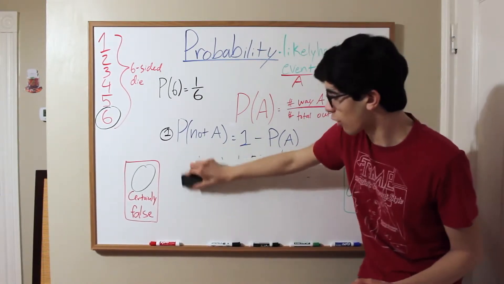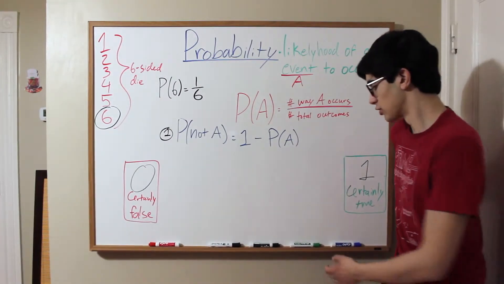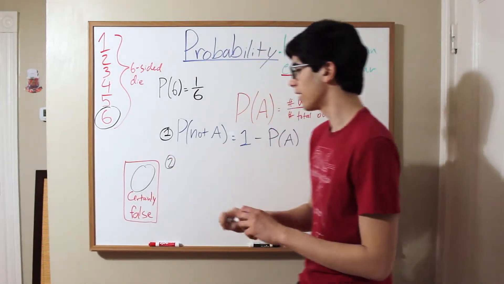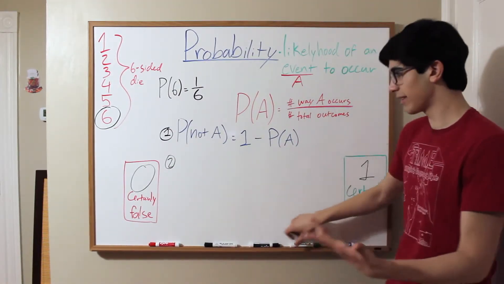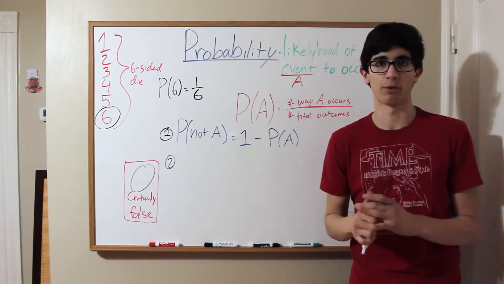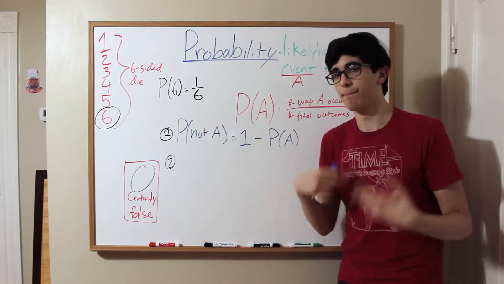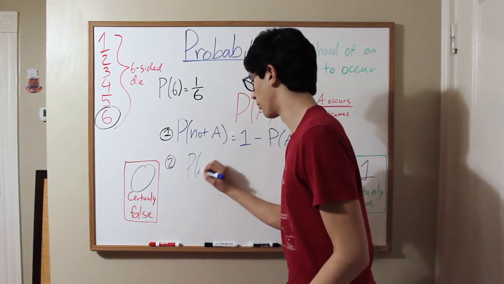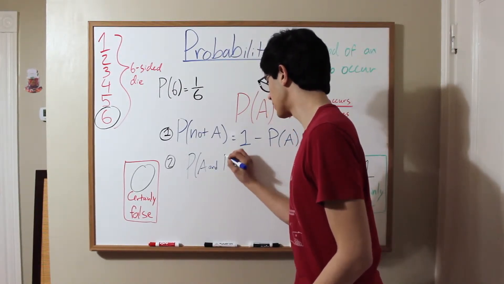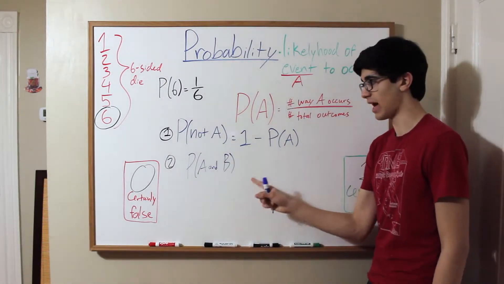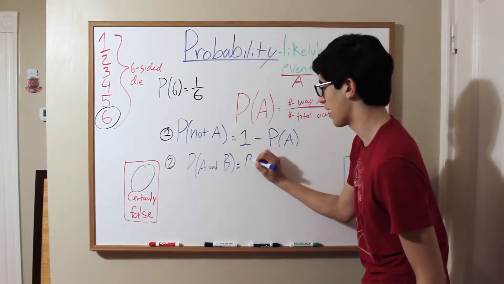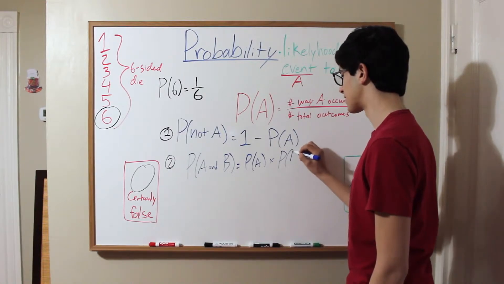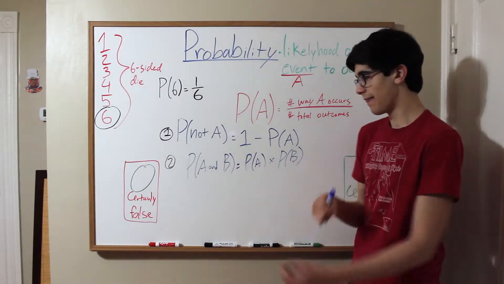The next two concepts are related because they both deal with the probability of multiple things happening. Probability gets really interesting when you talk about more than one event. When you talk about multiple things happening, they can happen together or separately, and you want to count the different ways they can occur. We can denote the first as P(A and B) — where you want both event A and event B to happen. The way this works: for every time A happens, B also has to happen. So it's an even smaller fraction — just two fractions multiplied by each other.